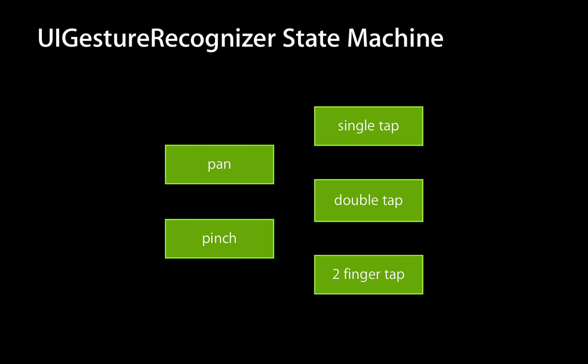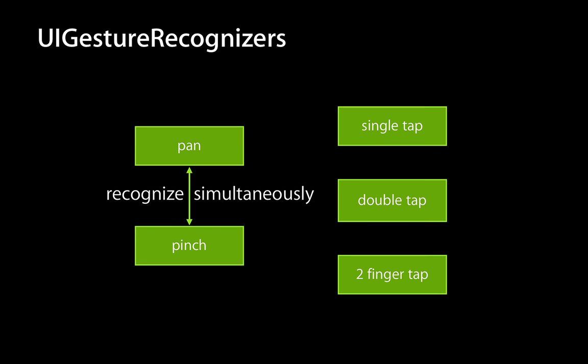So once you've got your gesture written, which in the case of all of these, UIKit provides all these gesture recognizers, so you don't even have to think about the implementations because they're already handled by UIKit. All you end up thinking about is the gestures that you want to recognize, and then defining the relationships between them. So for example, pinch and pan. You really want the user to be able to pinch and pan at the same time. Now, the default behavior with all UIGestureRecognizers is that any gesture recognizer that's recognizing will be recognizing by itself. No two will recognize at the same time. But that may not be what you want in all cases, so we could set up that pinch and pan should be allowed to recognize simultaneously.